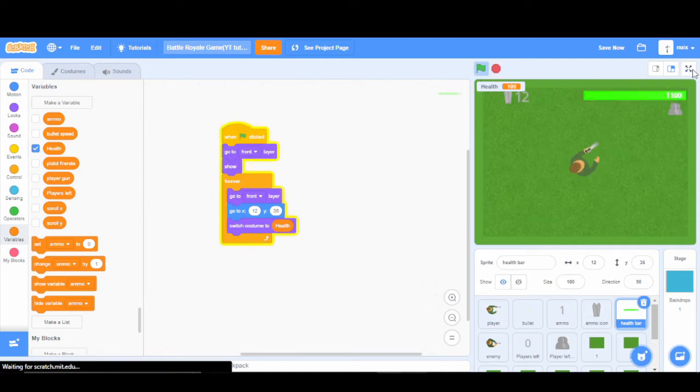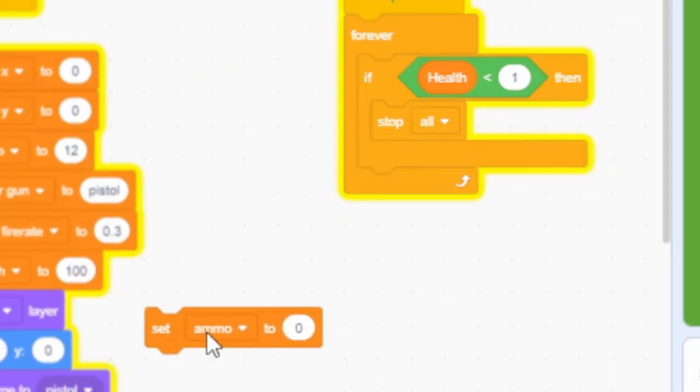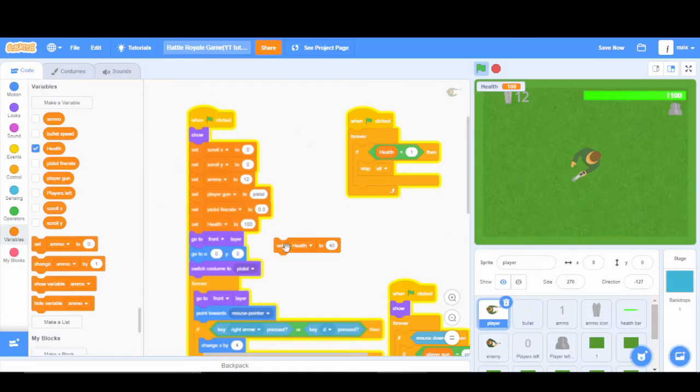So as you can see here, if we want to test how this works, we're going to grab a set here, and we're going to get a set health. If we set the health to something, for example 40, both of these values are changing: the health bar sprite itself and the health variable. So that's how you know you did it correctly. Alright, so that is step 1 today.